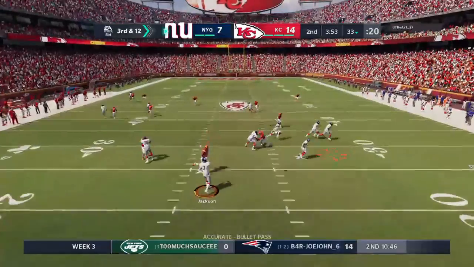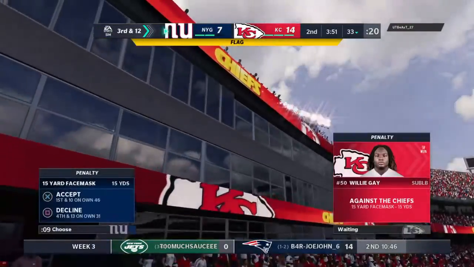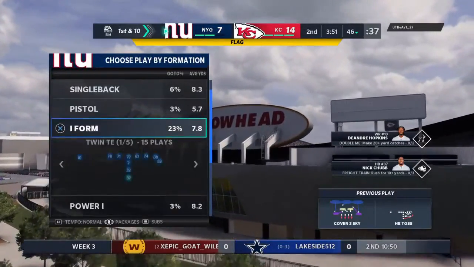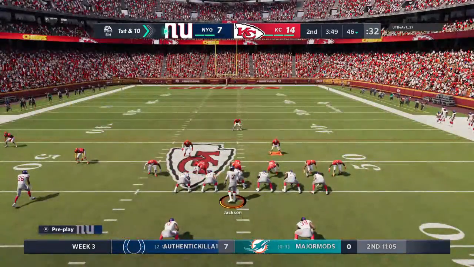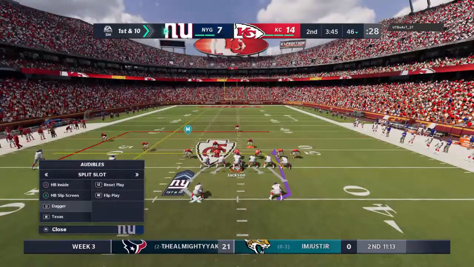Here's Jackson to throw. They set up the screen to Chubb. And, oh, he's going to be brought down by the face mask. Here come the flags. This is going to get him a 1st down. And now it's 1st and 10. A big mistake, especially when you factor in the personal foul yardage.